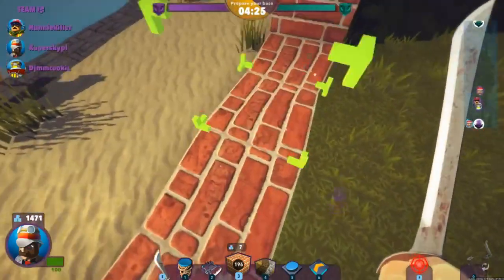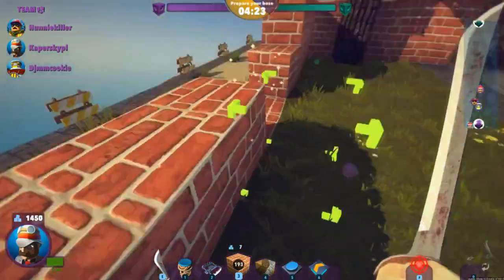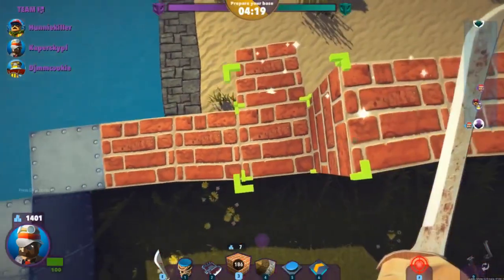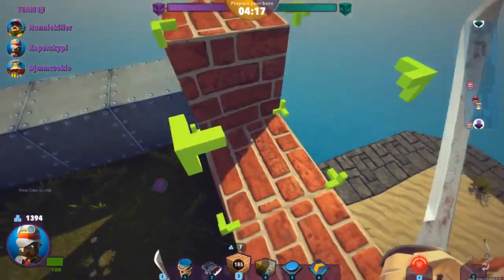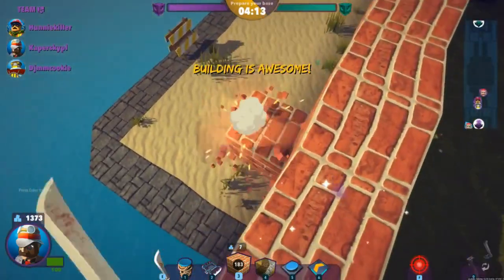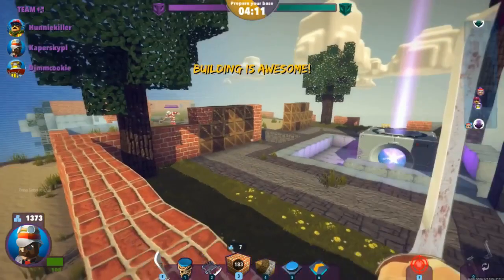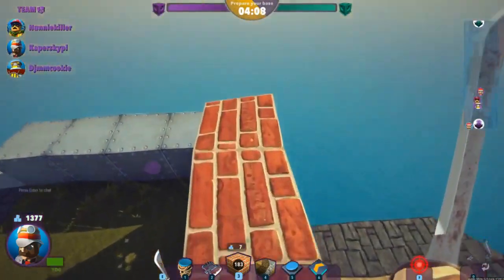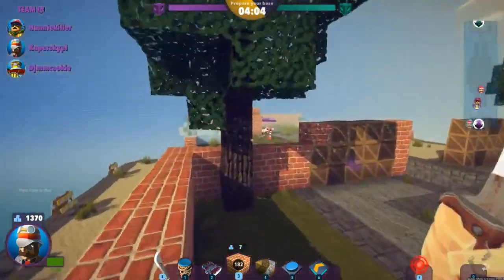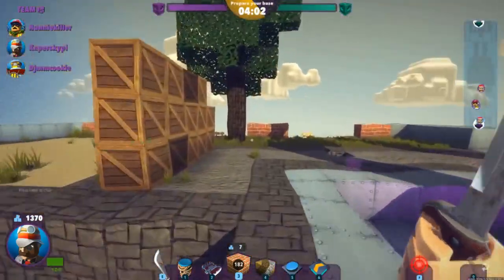So let's start building this base and defending nicely. We're going to build a lot of walls around the outside, which is just general base building work. Actually, I'll take that down because we don't want anyone jumping around. We're going to try and defend it so nobody can get around it. I think that's pretty good for this side. We'll do the same on the other side. Nobody else seems to be building over here.